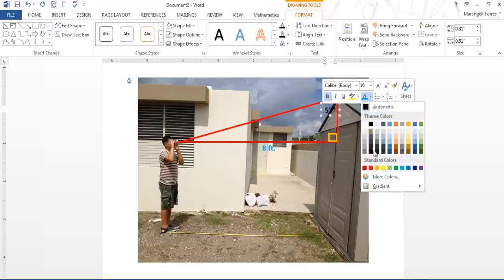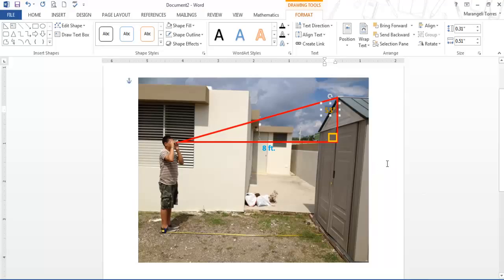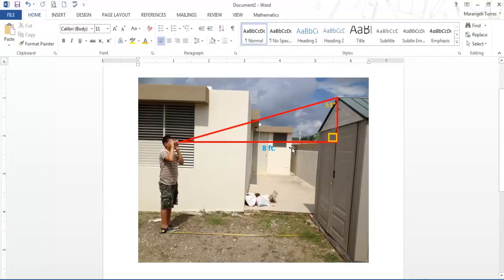If you don't want it to be black, you could do red or yellow. Yellow looks nice here. There it is. Okay, and you can again select your text box and move it around to make it fit better. And that is how you insert your triangle into your picture that you've inserted into this document.